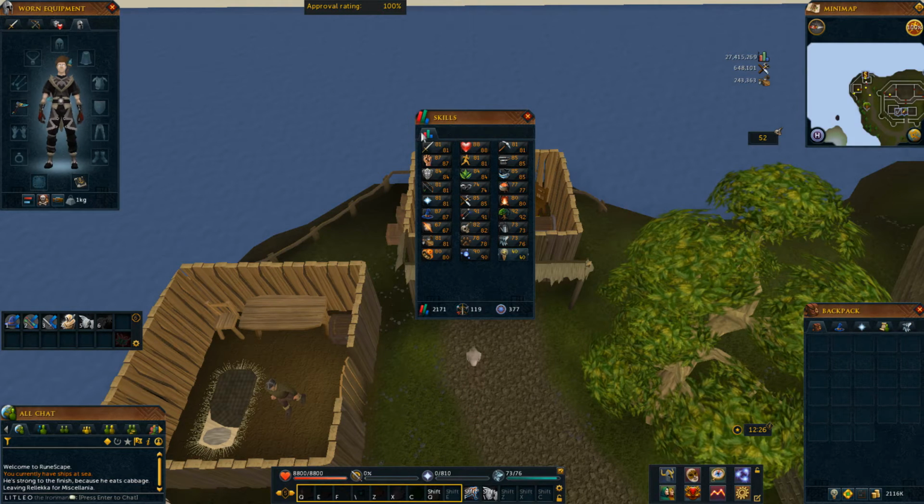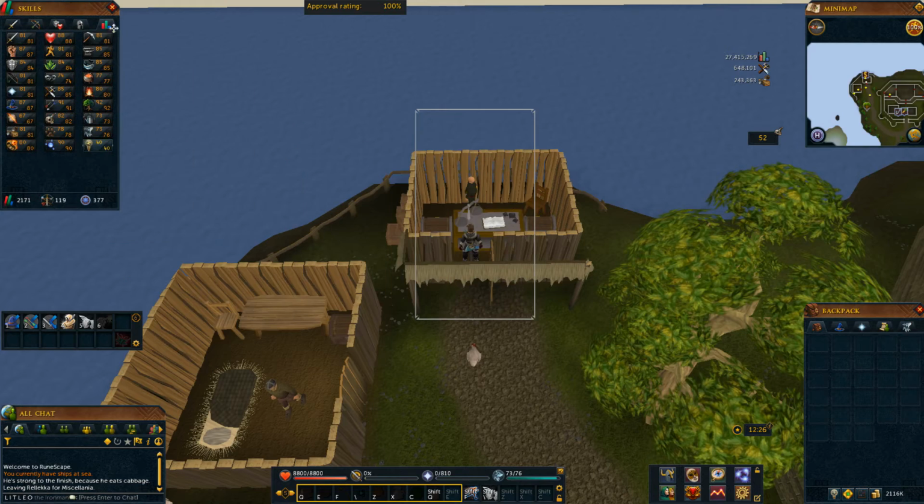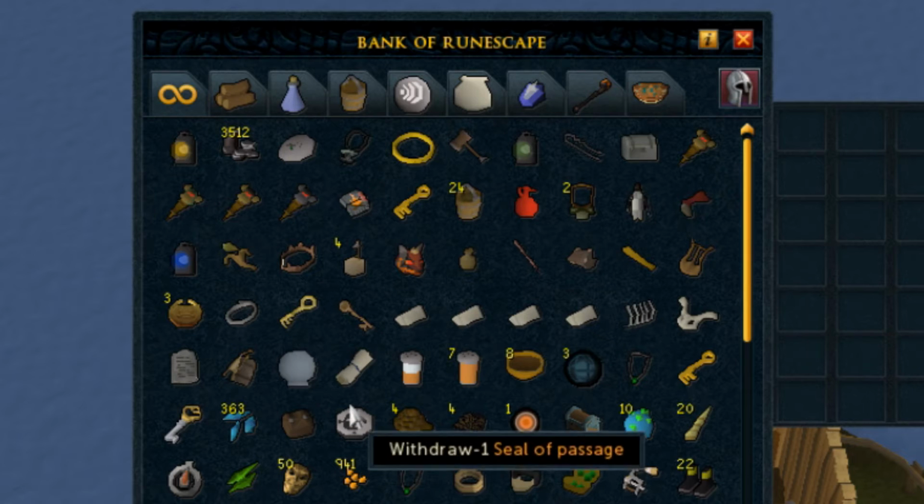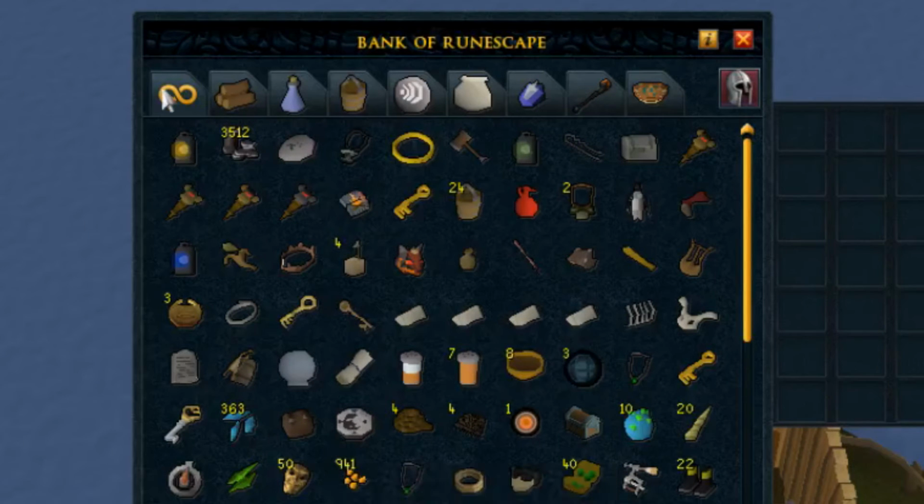Right, so that's pretty much everything for my skills. So let's have a look at my bank. So sorry if everything is a little bit untidy. I tried to organise it best I could, but yeah, it gets untidy very, very quickly. So first things first, let's go over the sort of everything tab. It's got miscellaneous items in random unicorn horns and isolated boots, that sort of thing.